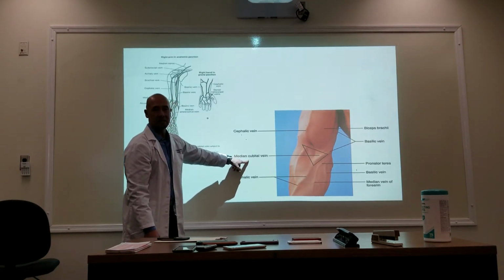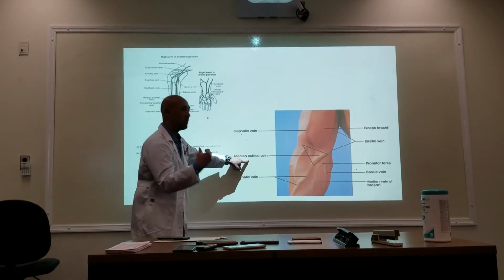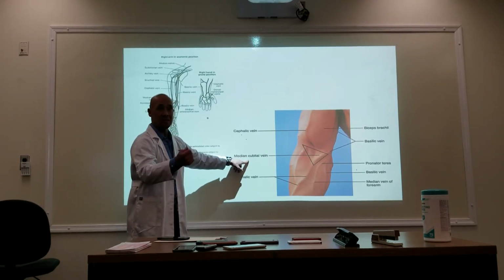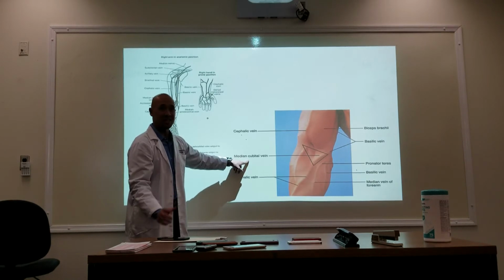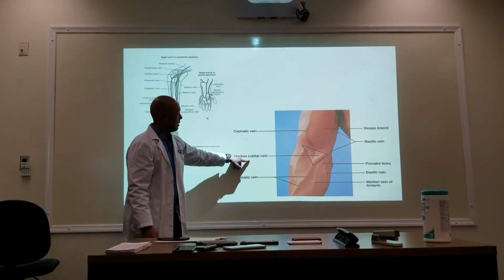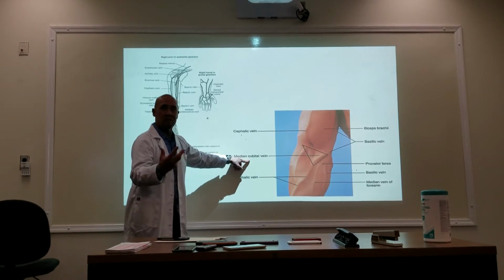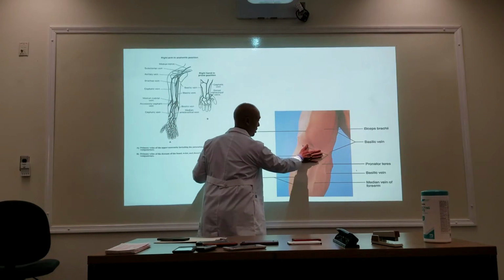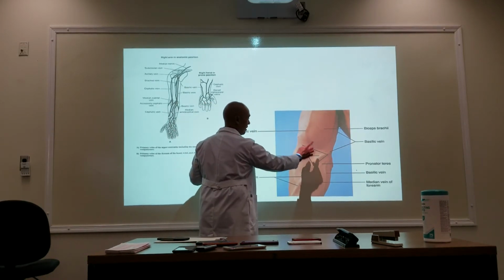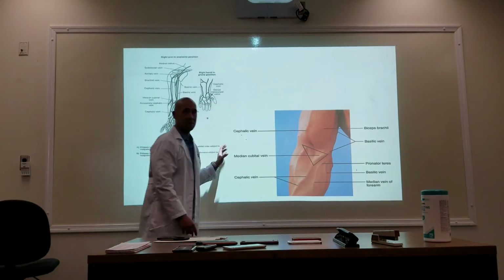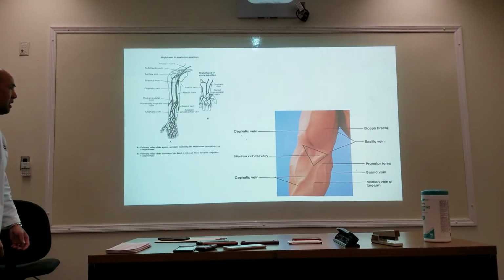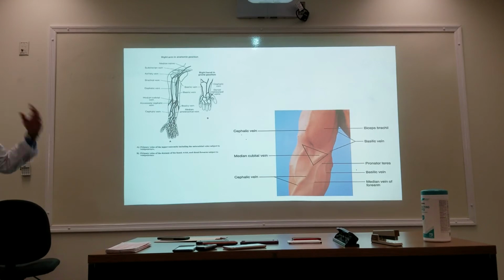And here's the misconception. When you hear phlebotomists or nurses sticking you, they say, I'm going to stick your antecubital vein. There's no such thing as an antecubital vein. Have you heard that before? Never? Okay. It's the antecubital region. But the veins in there are the cephalic and the basilic veins that we stick to get access. Okay. All right. Any questions?